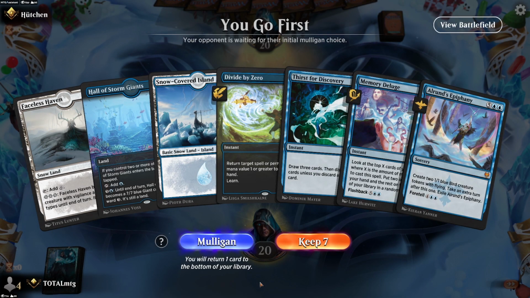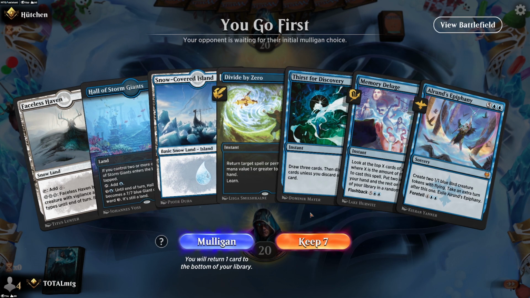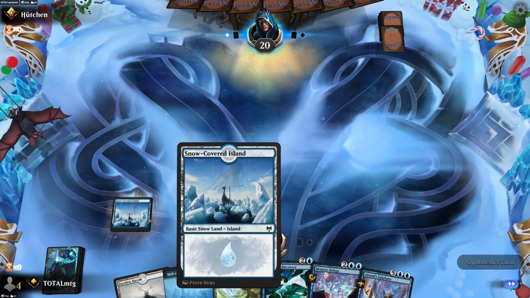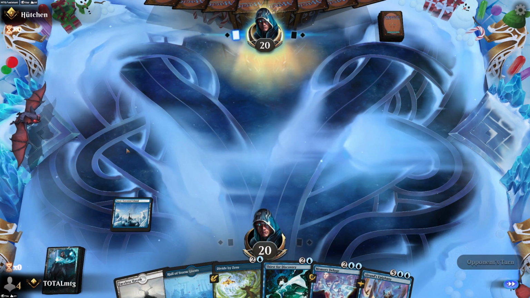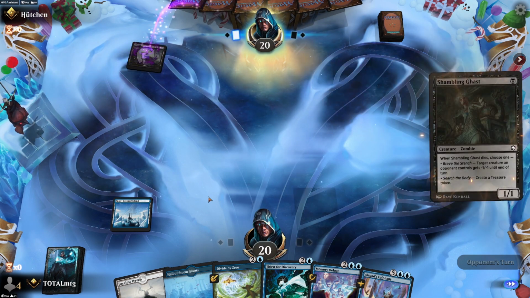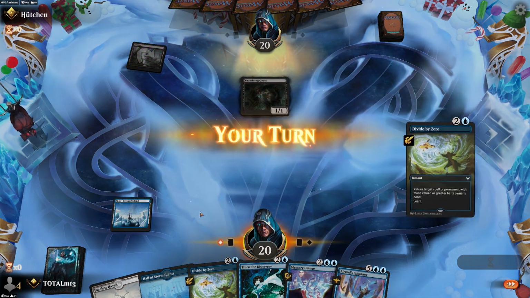So, opening hand is okay. I mean, we've only got one snow-covered land, and we do have Faceless Haven as well. But yeah, it's not too bad. Aaron's Epiphany there, divide by 0. We have spells we can play. The old shambling, eh? Okay.